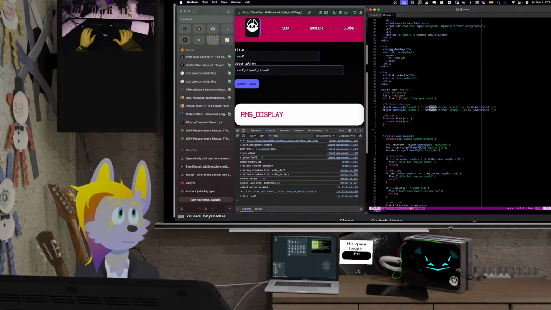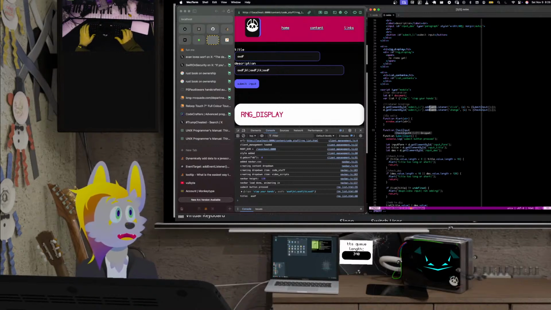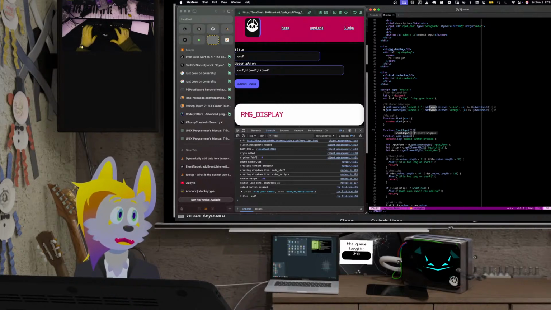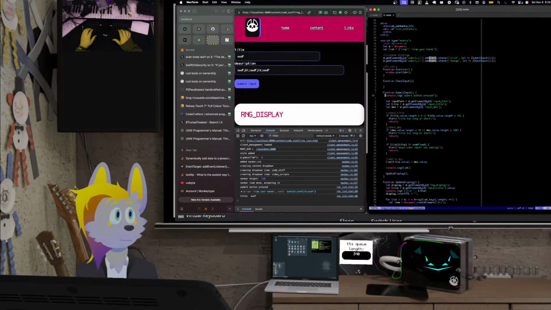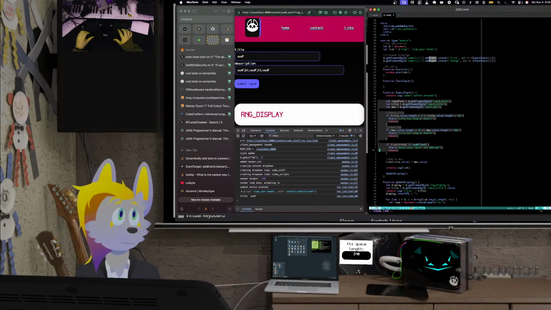And I'm going to create a new function, which will just be function check input. I'm not too worried about sanitization because I'm not doing anything public with this yet, so that doesn't really matter, right? So let's see. Yep, that makes sense.